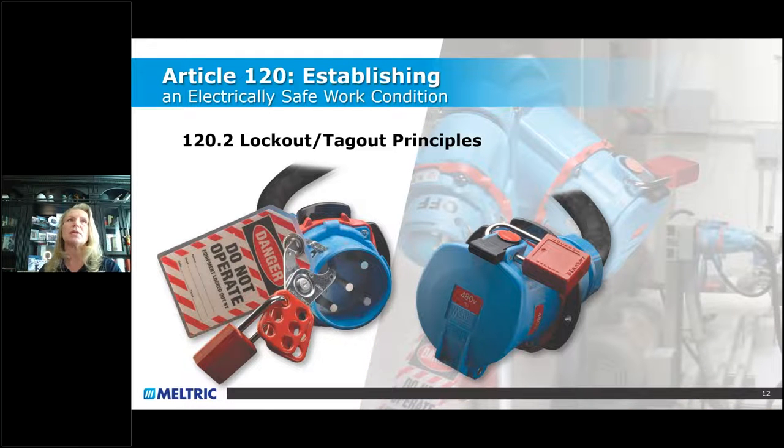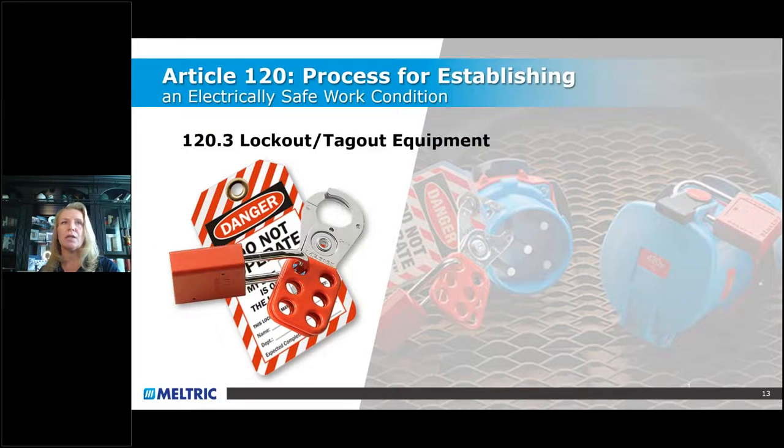Moving into the principles of establishing an electrically safe work condition, we need to establish that electrical conductors and circuit parts shall not be considered to be in an electrically safe work condition until all requirements of this Article 120 are met. So we have to have safe work practices applicable to the circuit voltage and energy level used in accordance with the next Article 130 until such time that electrical conductors and circuit parts are in an electrically safe work condition. The employees need to be clear on this. The procedures that were established need to be followed. All of the sources of energy are identified before work starts, and then they're all established in an electrically safe work condition. So the types of lockout, tagout devices used are also very specific in this article.